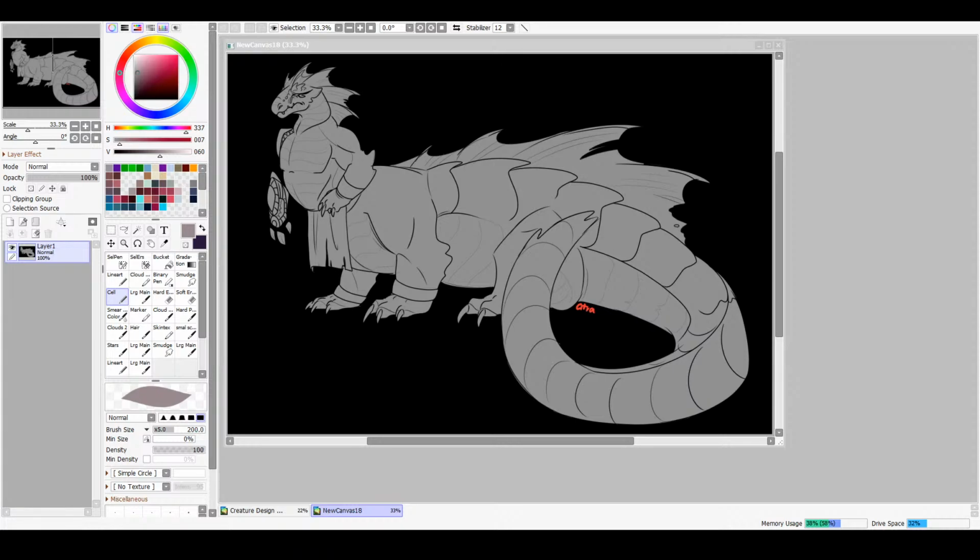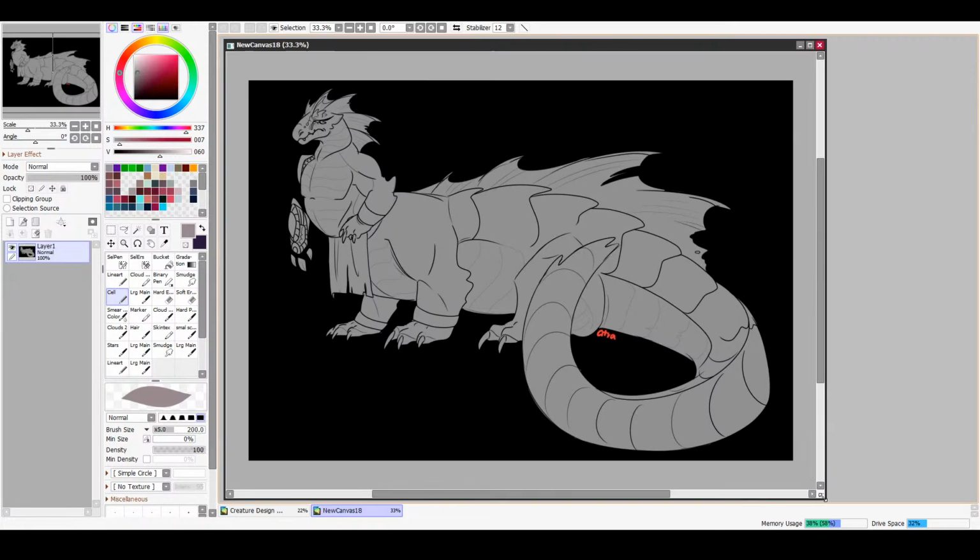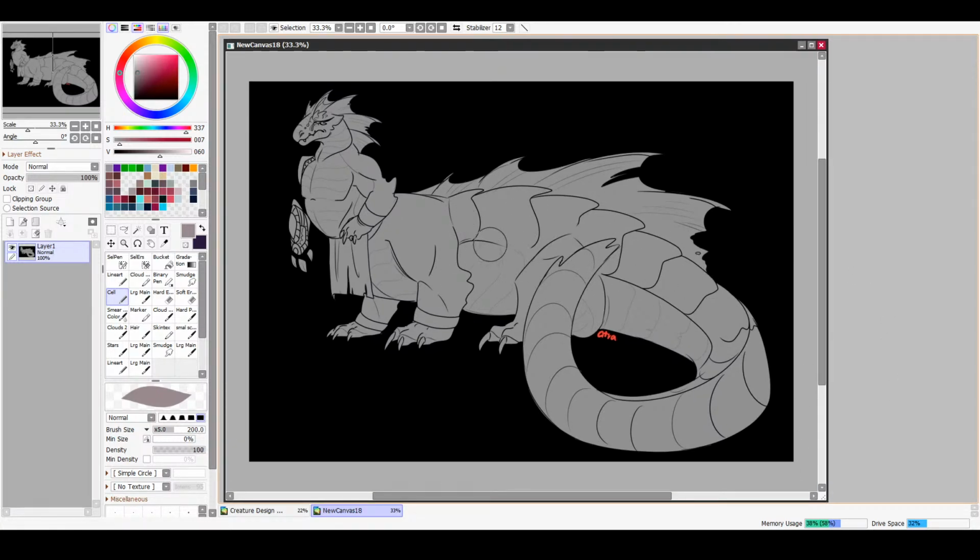Yeah, boop snoot! Boop snoot! I now want to boop the snoot. I too want to boop the snoot. But yeah, really, really good design. Nice thick tail. I'd imagine this character would be a very, very powerful swimmer. Looks great. Yeah, I really, really like the details of the head as well. Nicely done.